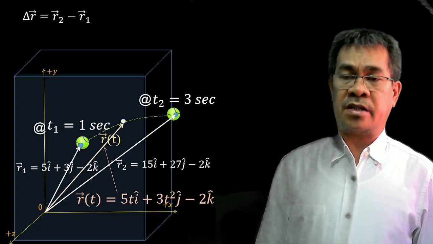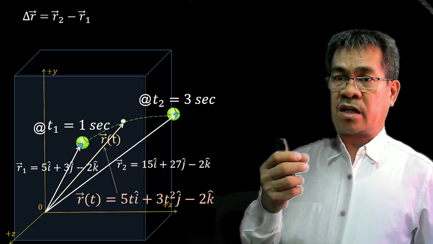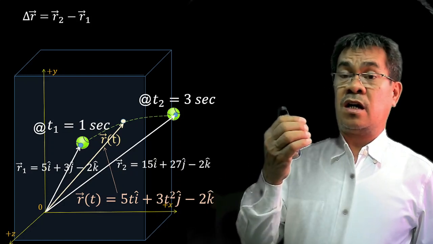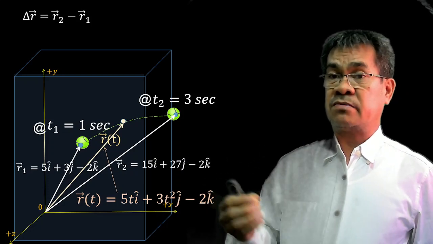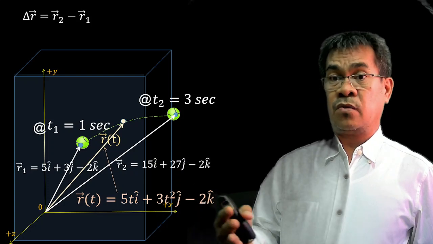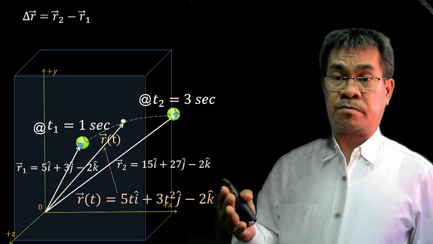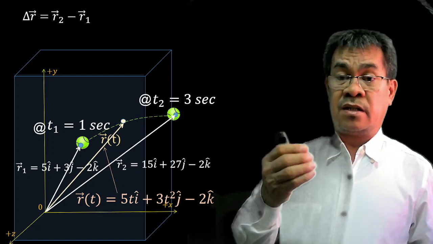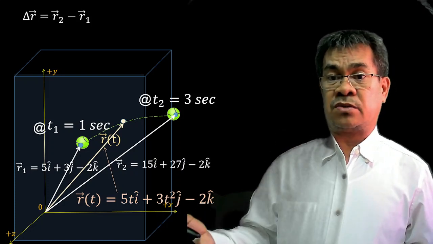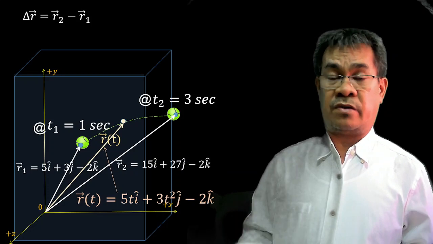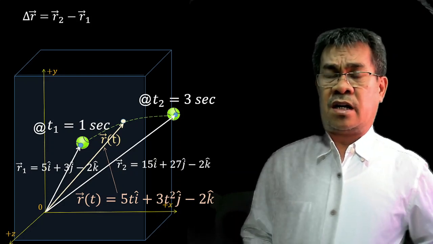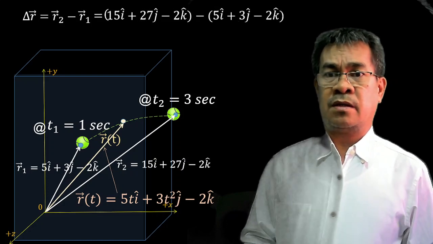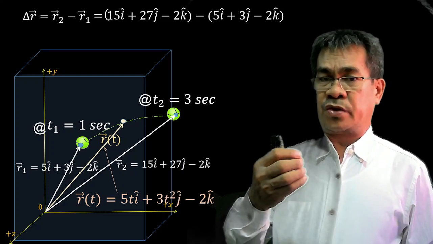Now, from there, take note that we can compute the displacement. We are about to solve for the average velocity vector. So how? We need to compute the change in position. Now we can compute the change in position for the reason that the initial and final positions were provided. So then substitute position 2 minus position 1. Then you have to remove the grouping symbol.